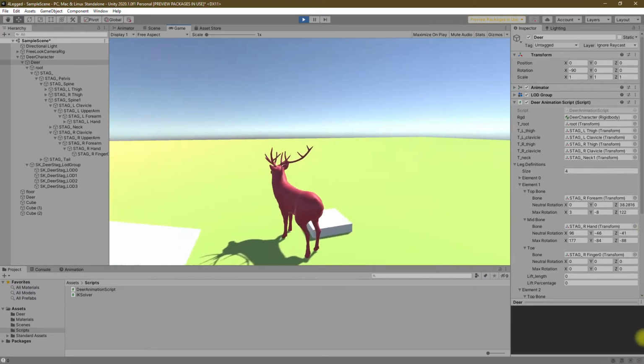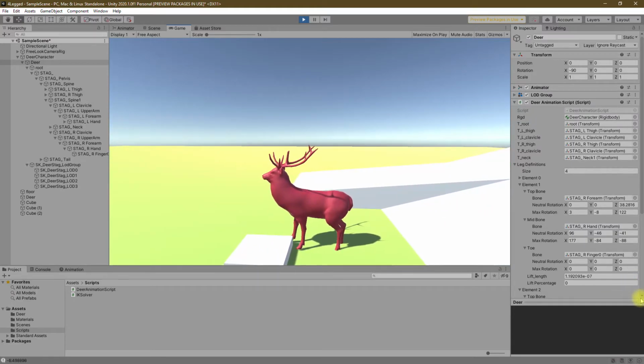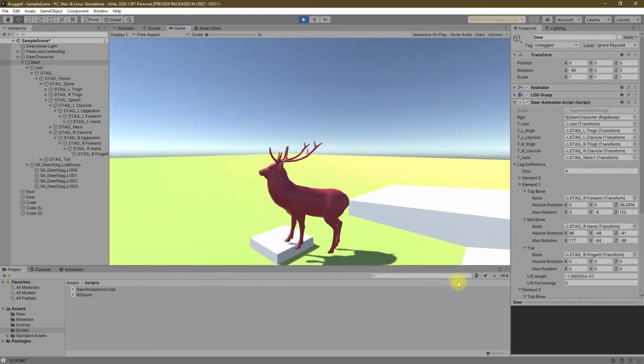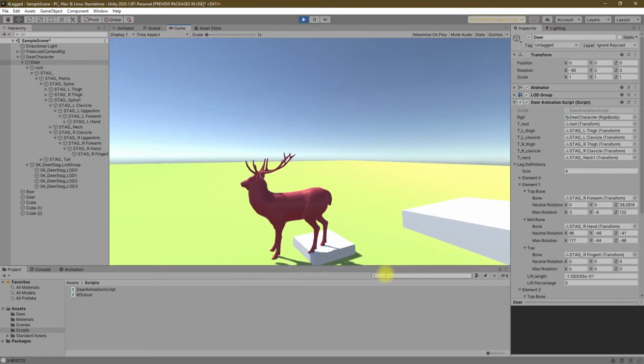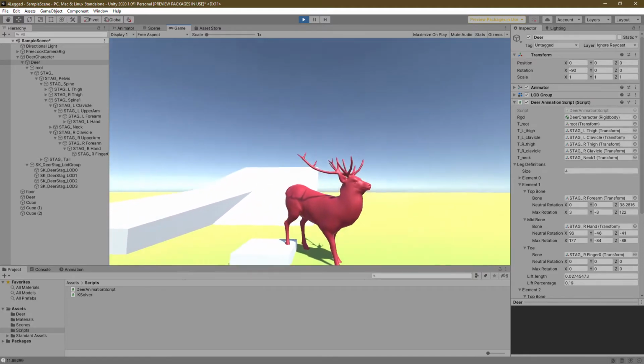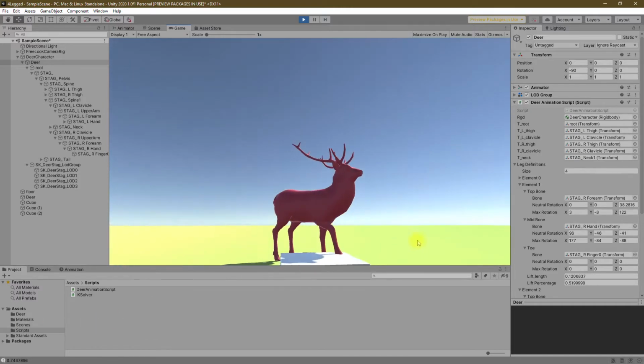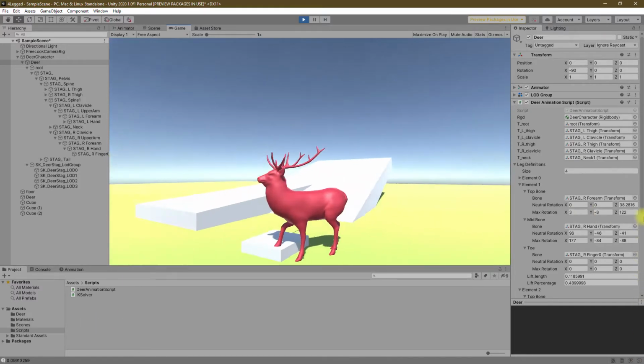So if I go out here, you can see it is removed, and if I move right here, yeah, that's working actually. Not perfect, but we have something. See?